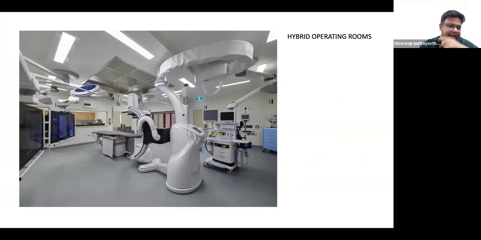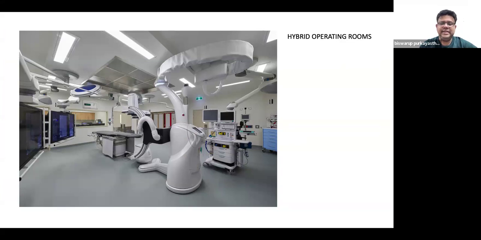This is one of the hybrid operating rooms where I have personally worked. This should be the hybrid operating room at the Auckland Hospital, a place that was kind of home for me for a couple of years. And this is the Auckland DHB hybrid operating room. A lot of our current operating is also hybrid, where we take the help of image intensifiers and the gantry to get entry into the vessels, use low ionic contrast dyes, and manage problems that would otherwise require a major vascular operation and a long protracted recovery, just in moments.